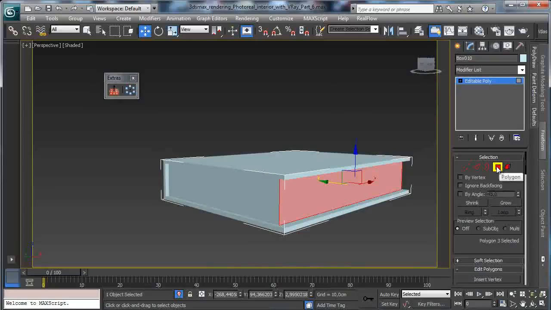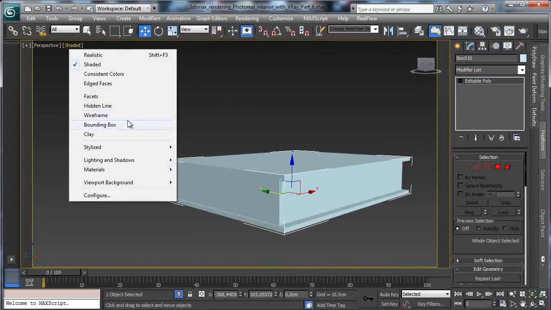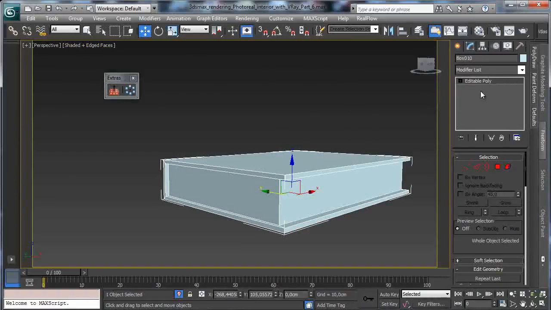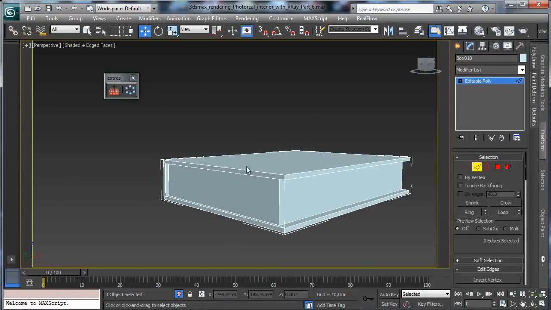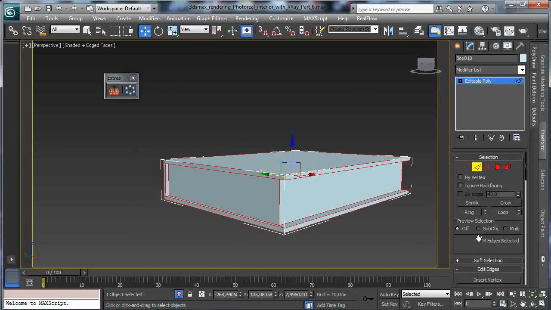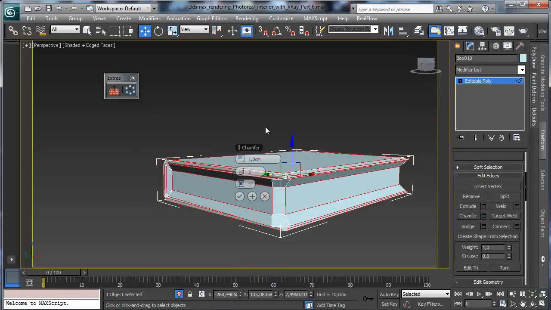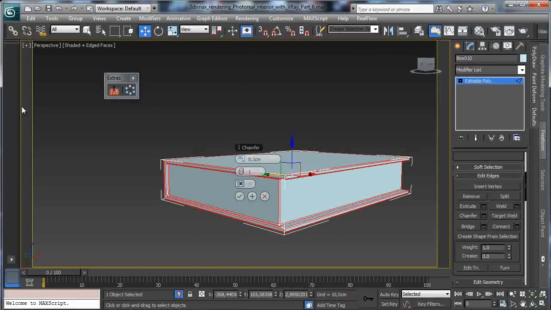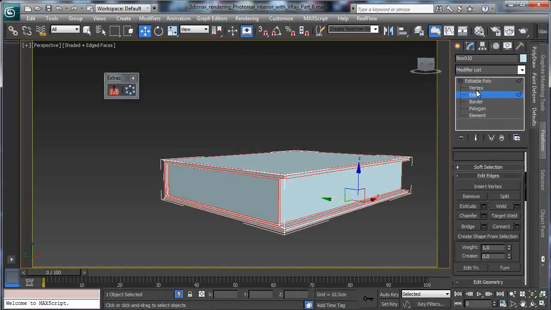Let's add a little bit of detail. So let's go for edges, and we can select some edges. We can select both, use the chamfer. Let's go for 0.1 with 2 segments and say yes.